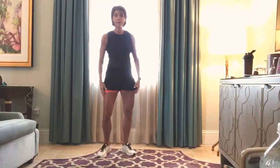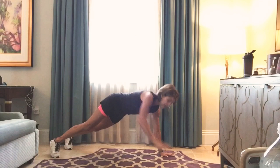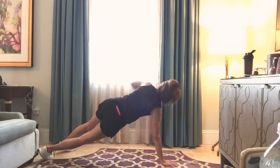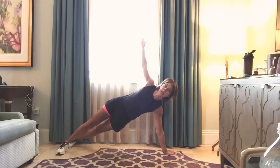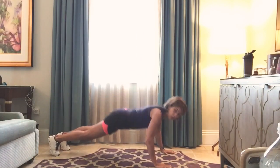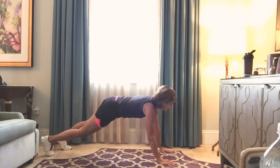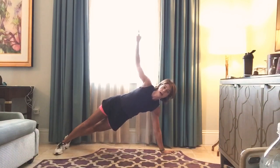All right, stepping plank to T. So you're in a plank. We're going to go to T. I'm going to say, if you can, have that push-up. So second time through, right? If you can, have that push-up. You have to? No. Bring it up.